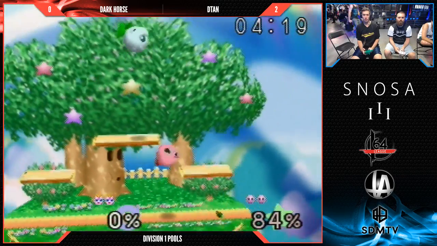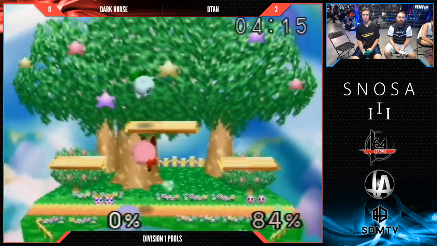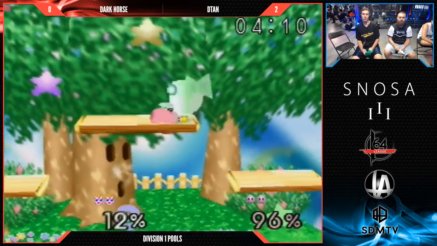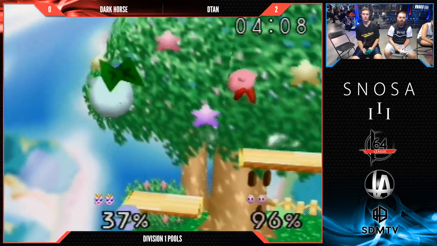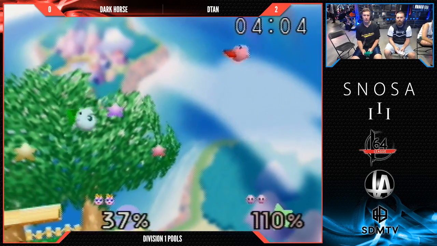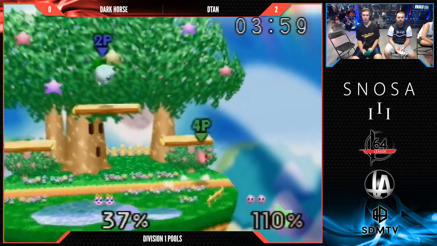DTan's smart, he's not going to allow Dark to get in with any kind of nair. He's just positioning himself just far enough away with the baits, trying to fish out a bair. Both of these players have really good spacing. I was talking to DTan earlier. He obviously did pretty well in doubles today. He said he thought he was being too aggressive, so I think it's showing here that he's trying to let it happen organically instead of forcing it to happen.